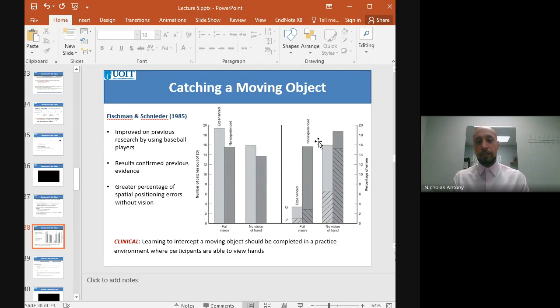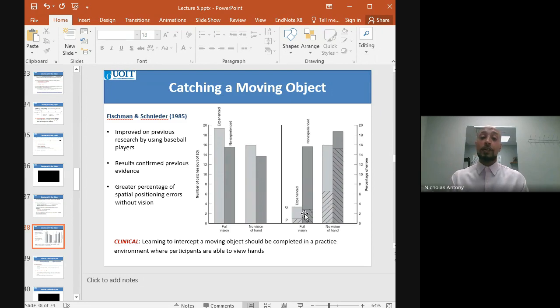So you can look at the difference in the results. Here we have experienced and inexperienced people. Out of 20, they did a ratio. People that were experienced catchers would basically catch all of the balls, whereas inexperienced people would still catch like 15 out of every 20 when they had vision of the hand. If they lost the vision of the hand, they would lose accuracy, but we still saw the ratio where the experienced would catch more than the inexperienced.